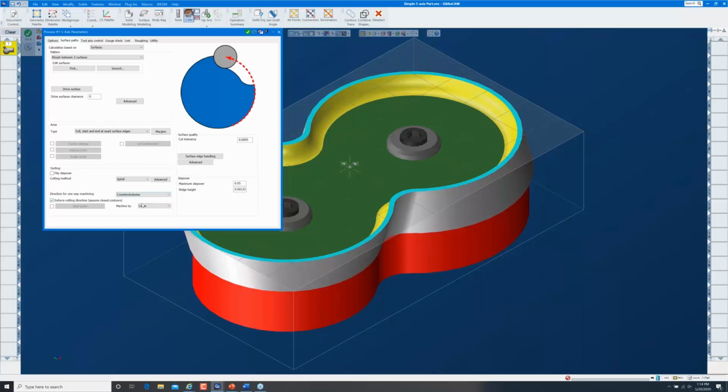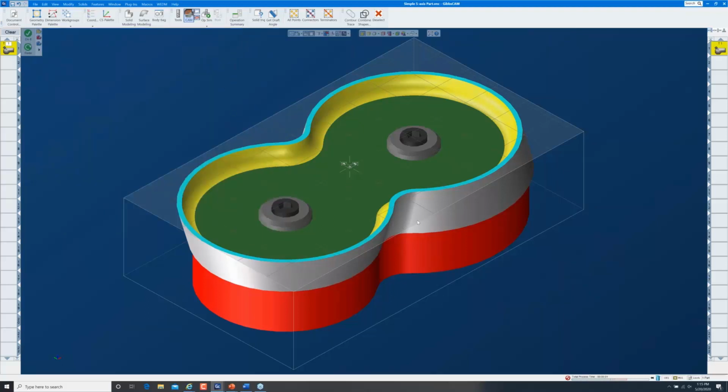So I'm just going to specify that I want the tool to go counterclockwise. And then we have our maximum step over. It defaults to 50. I'm going to bump that up just a little bit for our toolpath calculation speed here at the beginning while we're still tweaking toolpath. And I'm going to go ahead and click Do It and see what the results are.